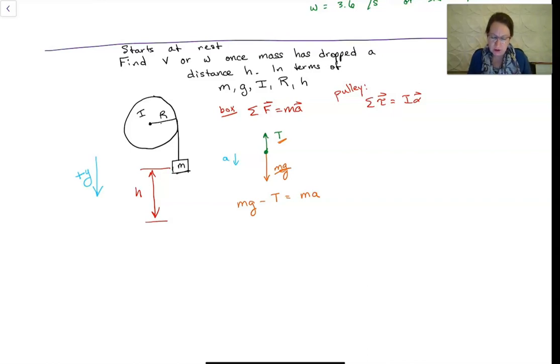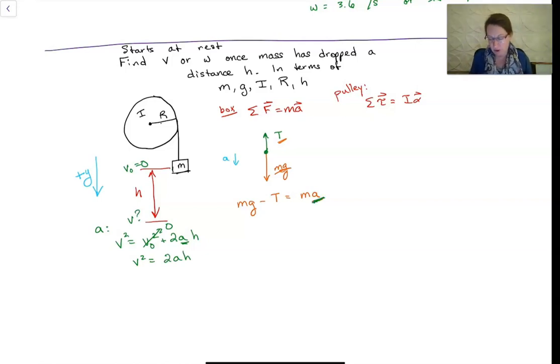And so we already know we've got two sort of unknowns. If we can find an expression for the acceleration, it's going to be constant, so we should then be able to find our v with our constant acceleration equations, right? So if we know a, the acceleration, and we know this distance, we can say this is my v0, which is 0, my v final, so v final squared equals v0 squared plus 2a times the distance that we go. In this case, it's h. So if I know a, and v0 is 0, then I'm basically done with the problem, right? v squared is equal to 2ah. So I can just take the square root of that. Okay, so our job is really to find a.